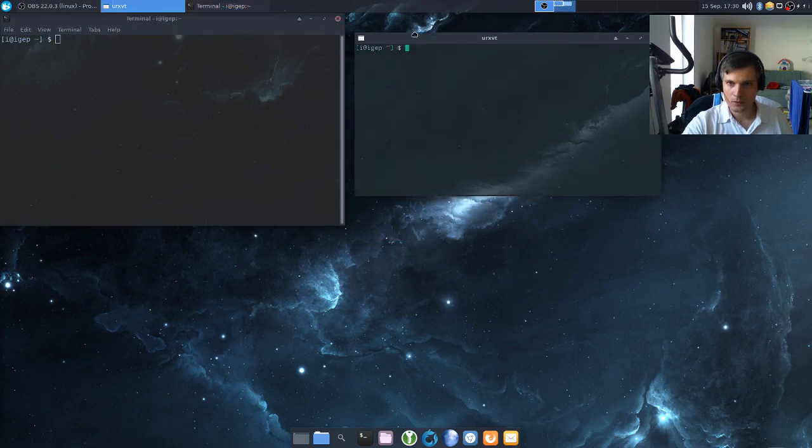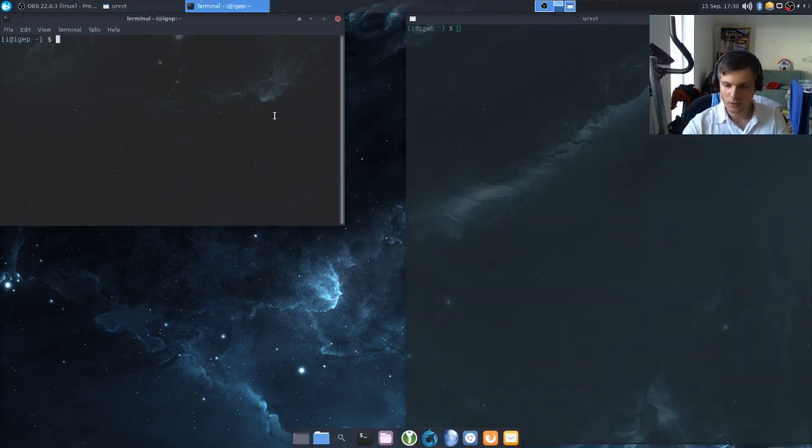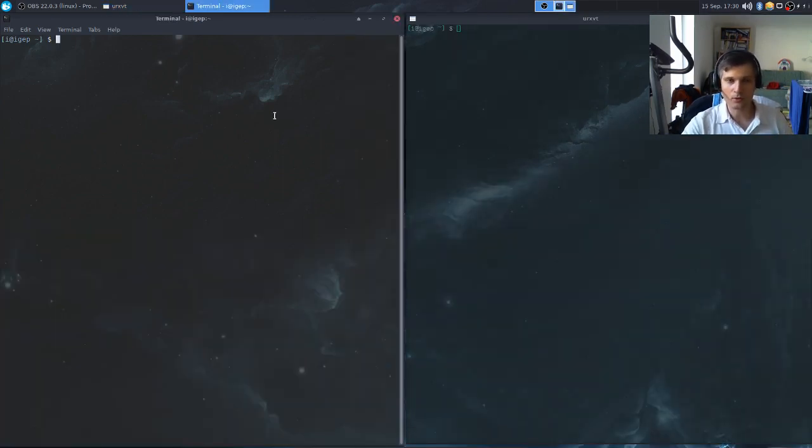Okay, so this is URXVT. Let's tile it. i3 does this tiling automatically for you. That's what I mainly like about i3. And in Xfce, for example, in Fedora Xfce, you have to create your own shortcuts for window tiling.